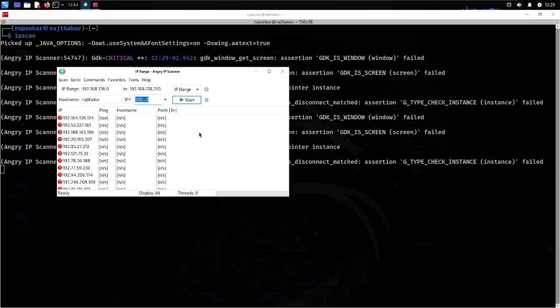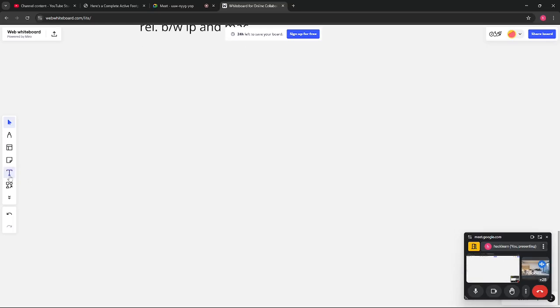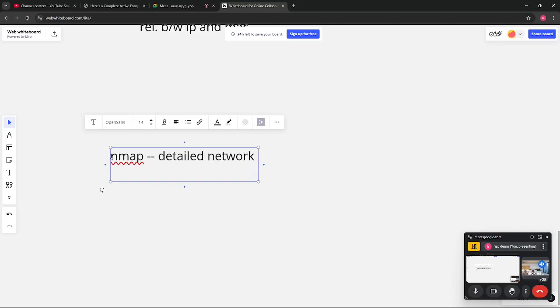So basically, there might be a lot of confusion in your mind. First of all, we were using Nmap first. Nmap is basically used for detailed network scanning. Then we discussed hping3. You can use hping3 for packet crafting and firewall testing. If you want to know whether the firewall is good or not, you simply do a DoS attack. If the website or web server goes down, it means the firewall is not that powerful, and you can initiate some further attacks also.